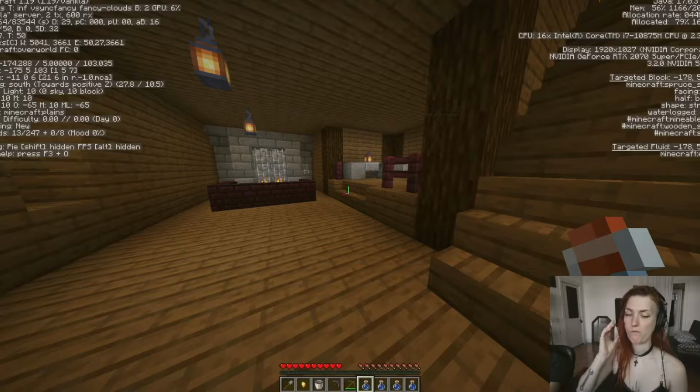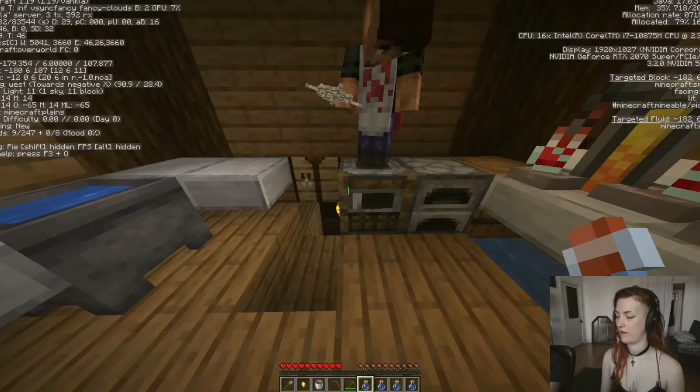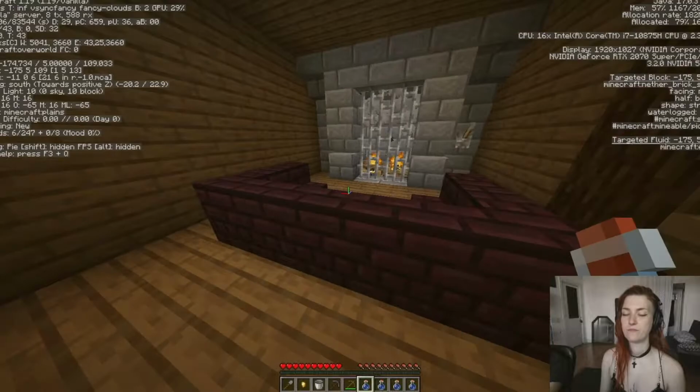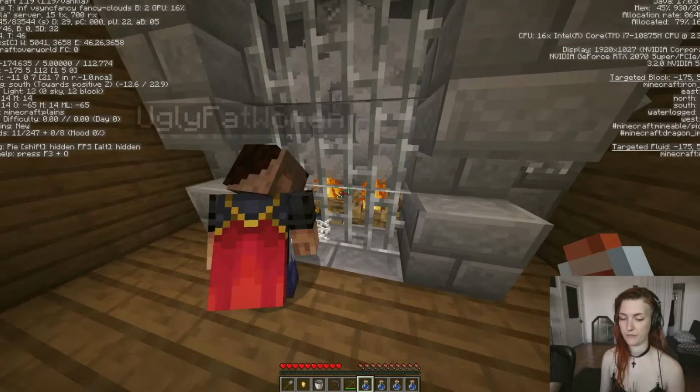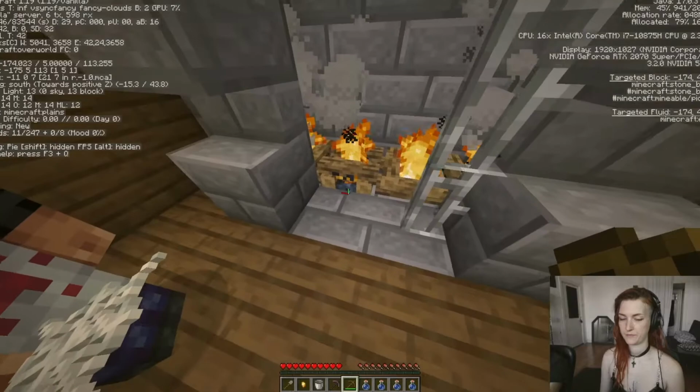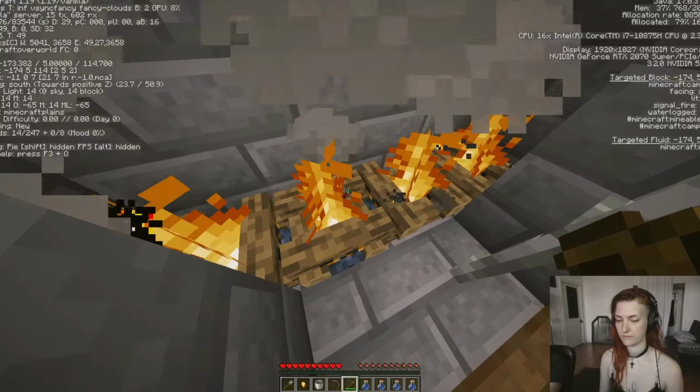Well, I have a bucket. Can it break iron bars? What the fuck? This cobweb can break iron bars. Are you for real? You need to read the thing! Ugly never reads anything. Can I break this one? Yeah, obviously. Break all of them. Oh, we can break all of them. Can't believe this. What else? How can we go in then? Can you break that one as well? This one? The top one.